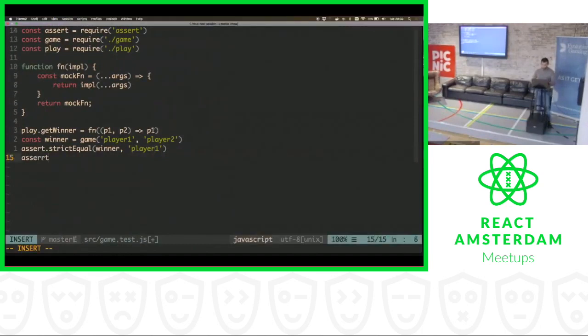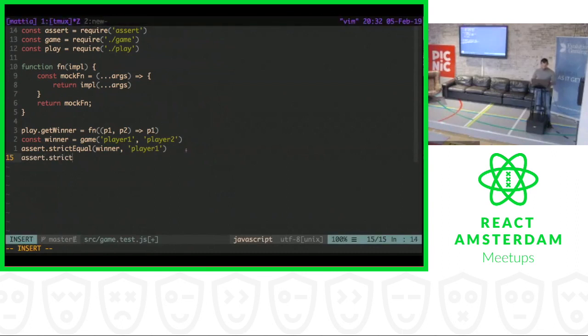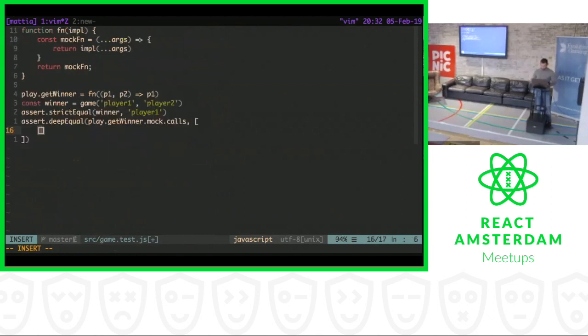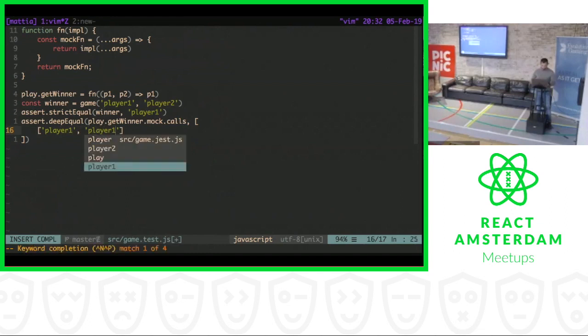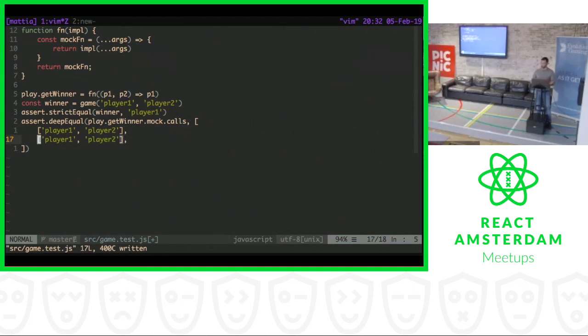But it's not enough, because what we achieved with Jest was one step further. With Jest, we should be able to do the strict deep equal. We want to know that play.getWinner.mock.calls, do you remember? I'm trying to follow the same structure as Jest, to be equal to an array that has player 1, player 2, and the second call.